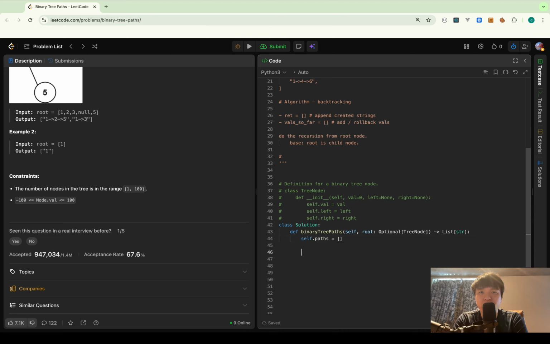Okay, so this is something to be returned in the end. I have the list of paths. Then I traverse from the root node.